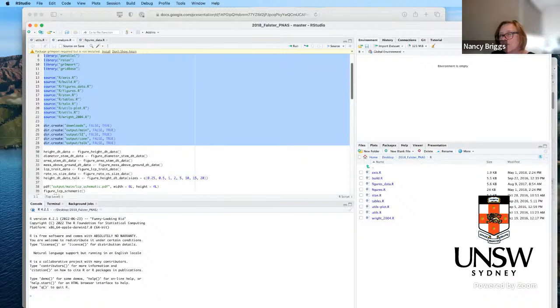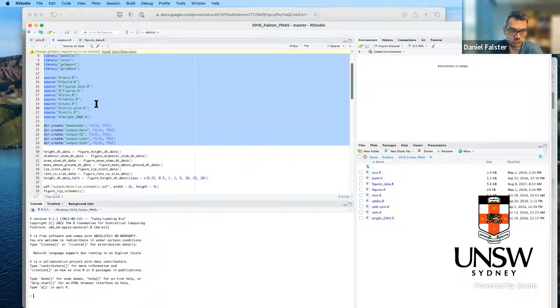Karina asks if you have any advice for people that have to run scripts mainly on a server, but not RStudio. Yeah, you can use the same structure here. In fact, I run scripts. It depends where you're talking about. So I do a lot of work on Katana, which is the UNSW high performance computer environment. One of the nice things having my code on GitHub is that I can actually use that in the terminal from Katana, and I can pull the code down and run things there.